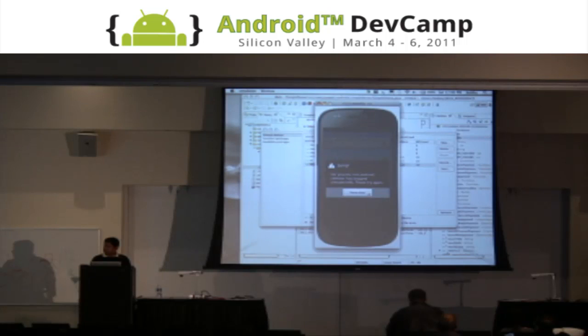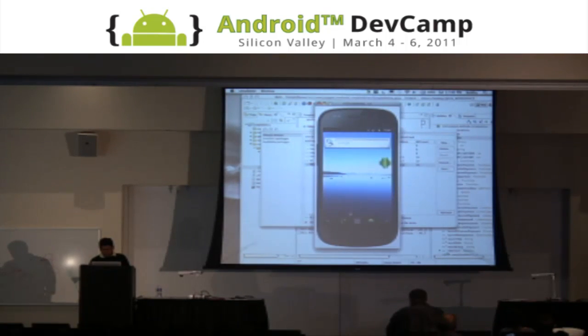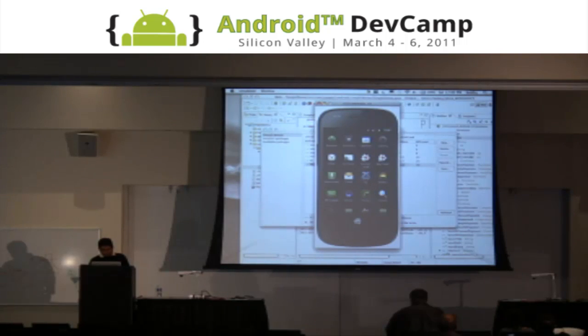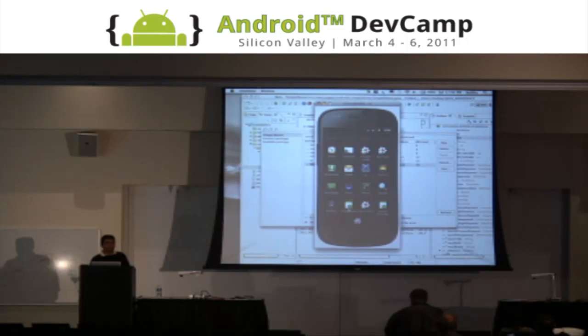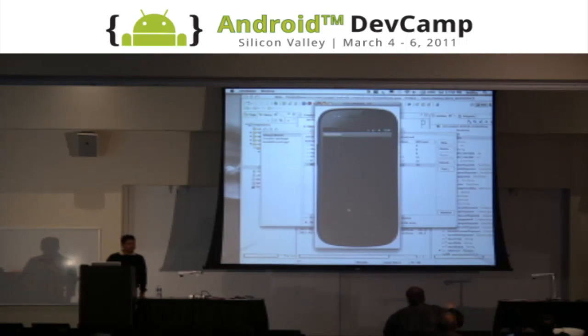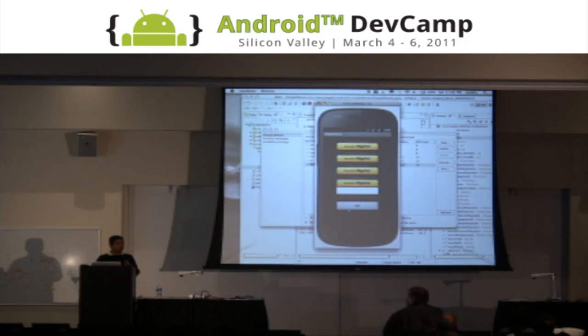So here is a welcome message from my emulator. It always crashes, I don't know why, but the demo works. So how many of you use skins in your emulators? Yeah, I think there are pretty nice skins out there. I see a lot of developers don't use the skin, but it's a nice way to do a demo if you are pitching tomorrow.